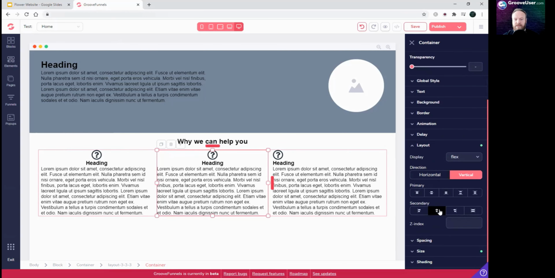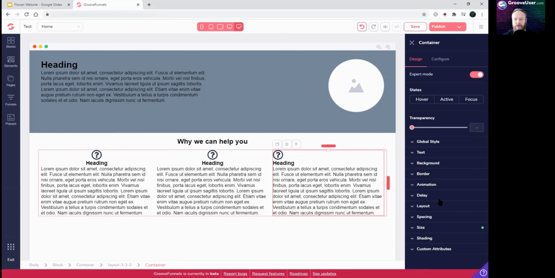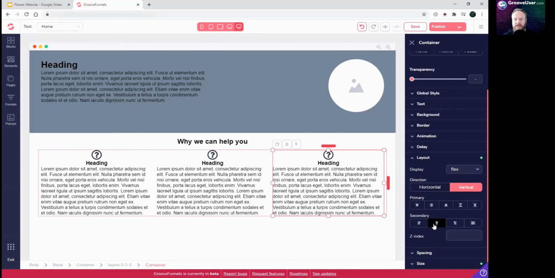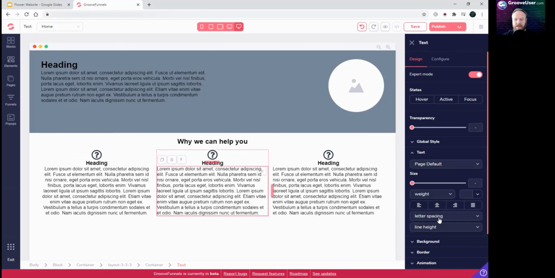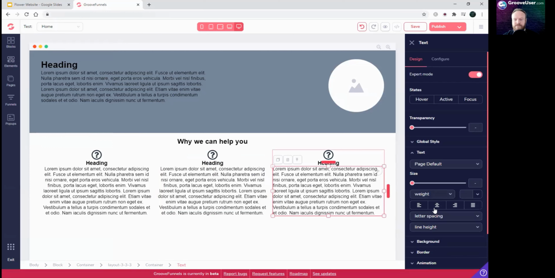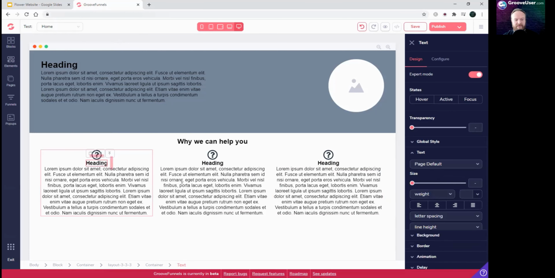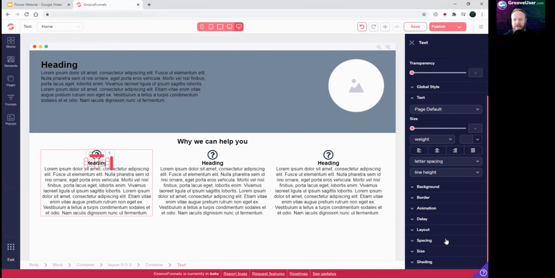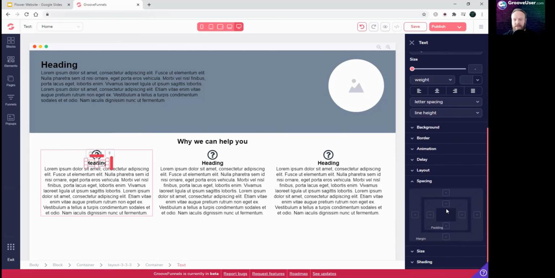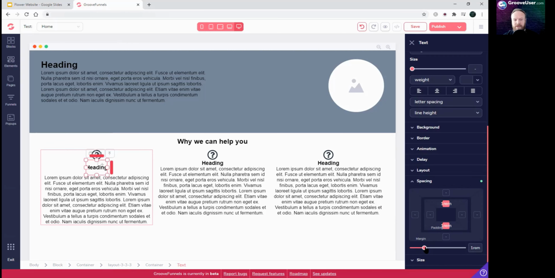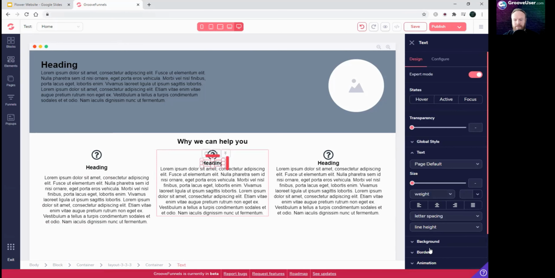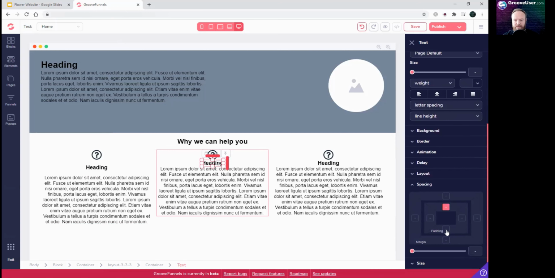Vertical, centered. And I also want this paragraph text to be centered text. So under text, I'm going to click the centered option for all three. And the other thing, I want to give this heading a little bit of space. So I'm going to just give it some padding, and I'm going to go just to 1. Same on that one, top and bottom.